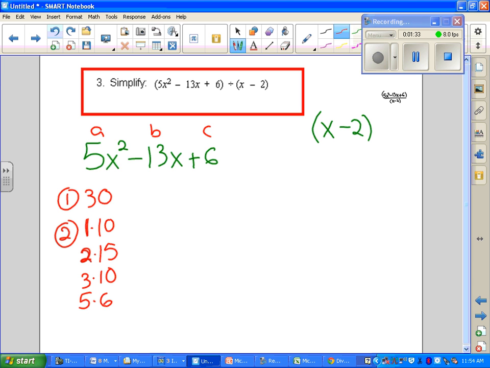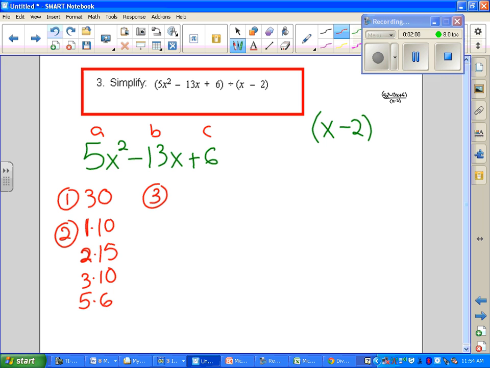Now here's what happens. You think, do I have to keep going forever? After 5 would be 6. 6 goes into 30 5 times. These have just started to repeat themselves, so you don't have to go any further once they start repeating. So we have 4 pairs of factors for 30. One pair will add up to negative 13. Boy, the jerk who wrote these problems likes all these negative numbers.